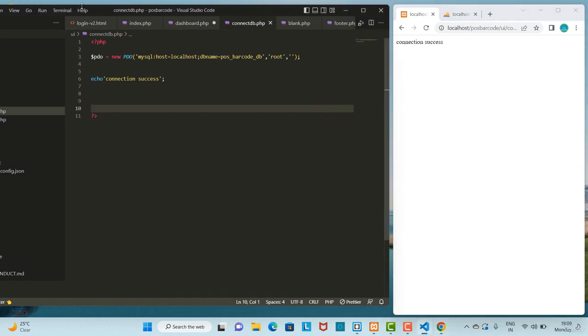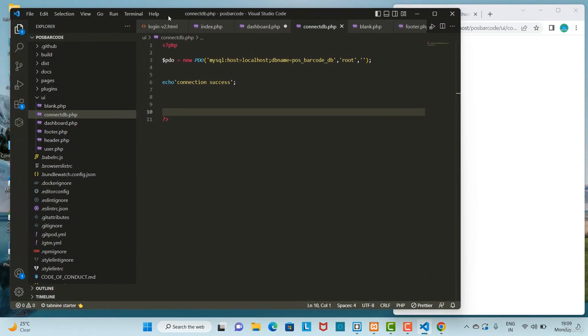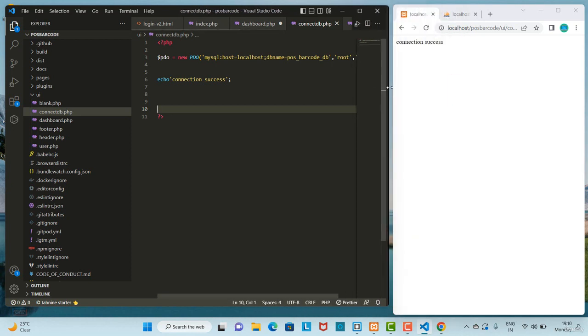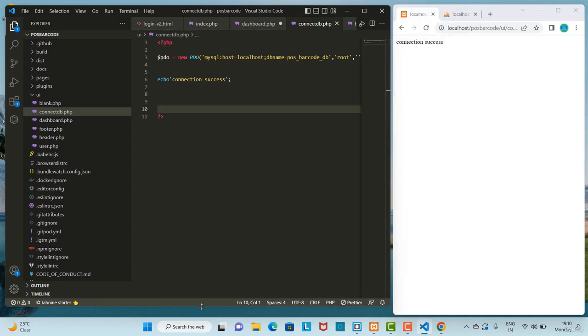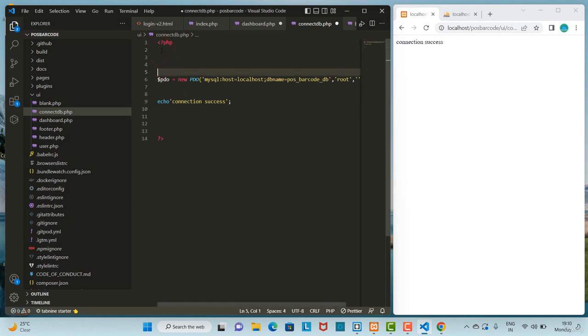And here, after writing the code for the connection, I am going to tell you about the try and catch method. One more thing I want to tell you: we can use try and catch.